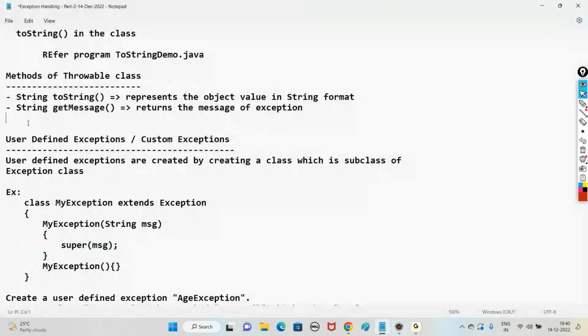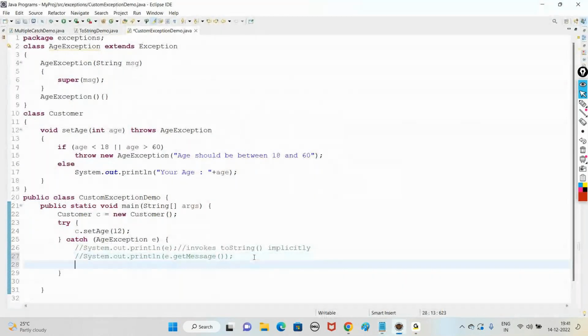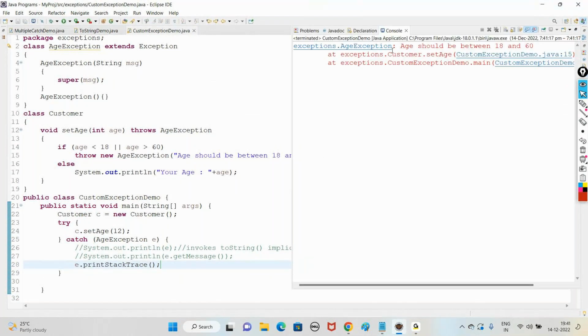We have one more method, printStackTrace. The use of this method is that it displays the root cause of the exception, like this: e.printStackTrace. When we run, it will display the exception name, the message, along with the line numbers where the exception is occurring.